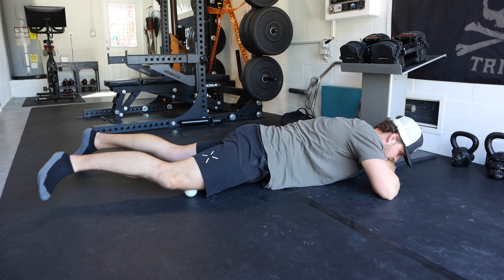After your quads, we're going to hit your TFL — tensor fasciae latae — a glute compensator muscle. During rucking, this is one of my hot spots. To find it, take your lacrosse ball, find your hip bone, go one ball-width down and one ball-width over — it's on the front corner of your hip. Lay down right on top of the ball and let it dig into that muscular system. This will probably be extremely tender. We're not rolling on this one — just let the ball sit and dig in. Stay at about a 45-degree angle, splitting the difference between the front and the side of your hip.